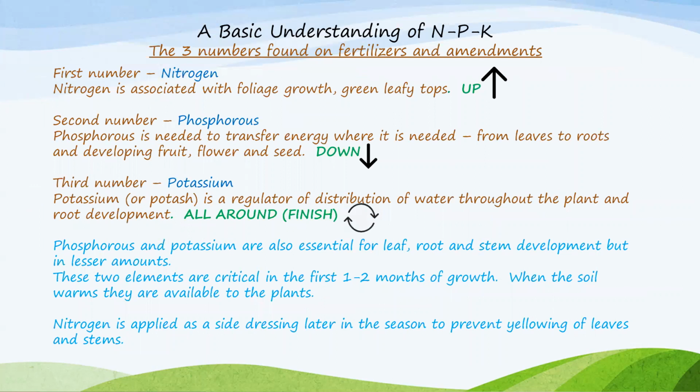And then the basic understanding of the NPK, the 3 numbers found on fertilizers and amendments. So the first number is your nitrogen. Nitrogen is associated with foliage growth and green leafy tops. So we call that your up, your growth. The second number, phosphorus. Phosphorus is needed to transfer energy where it is needed from leaves to roots and developing fruit, flower, and seed. So that's your down, your roots.